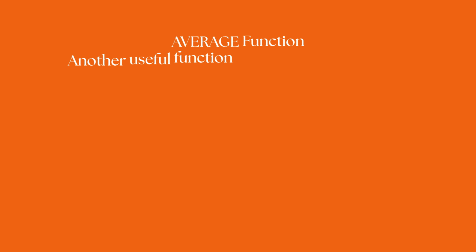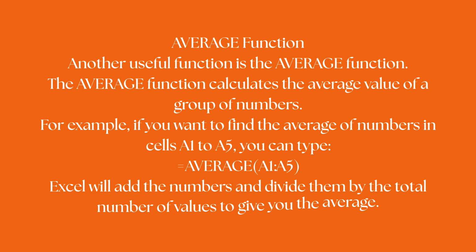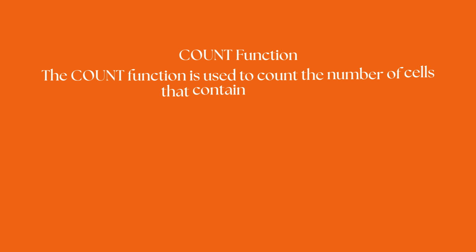The next is the AVERAGE function. It's another useful function in Excel. The AVERAGE function calculates the average value of a group of numbers. For example, if you want to find the average of the numbers in cells A1 through A5, you can type =AVERAGE(A1:A5), and Excel would add the numbers and divide them by the total number of values to give you the average.